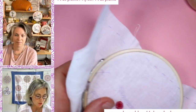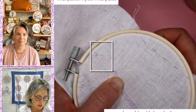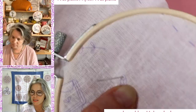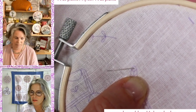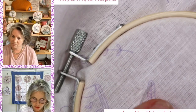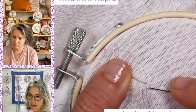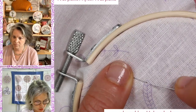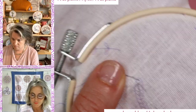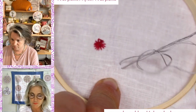We are going to secure the thread by bringing up the needle. I'm going to make a zoom, sorry. You bring up the needle just on the top, and you can see you have a small straight stitch over there. You bring up the needle, you go down just to the intersection, you go on the back and pass inside the loop.